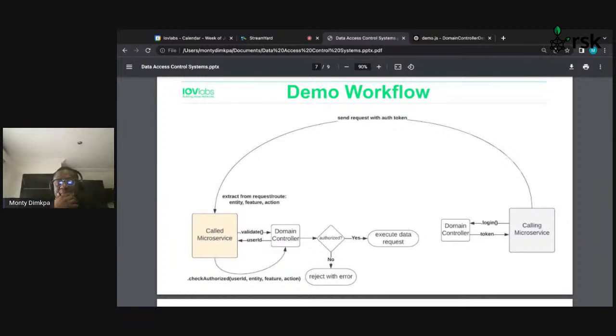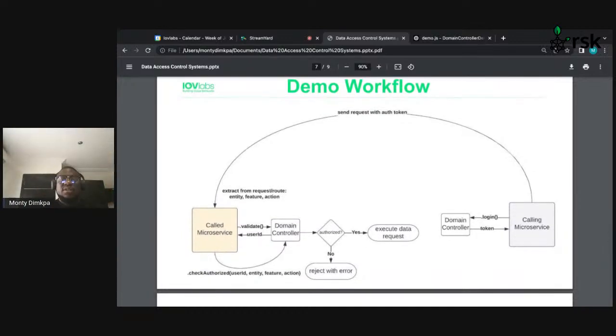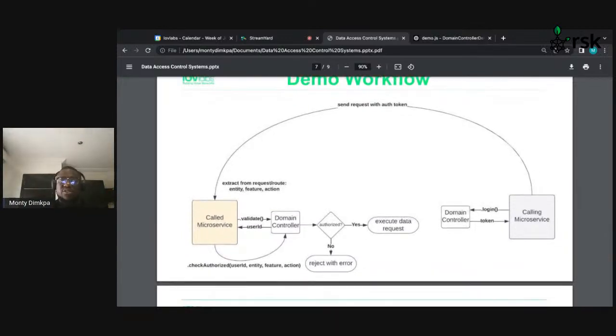That's an action, right? So when it comes in, the call microservice will try to check that authorization. Actually, it will take that token, right, and then take all the things that you've requested, those parameters of the request, and pass them into a validation method against the same domain controller. So it gets the response of, okay, this caller is actually permitted to do this, or it's not permitted to do this. And then on the basis of that, it can respond.